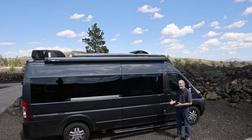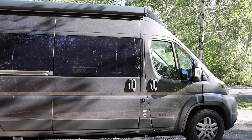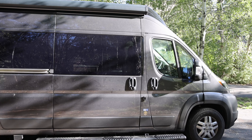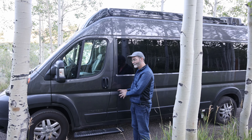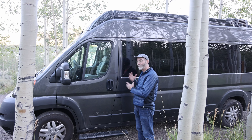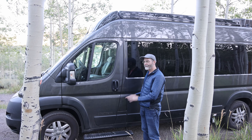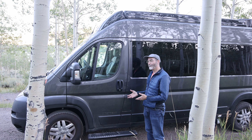The exterior styling is really nice, and Airstream, unlike some of the others, went out of their way to keep things subtle — there are no large ports on the side of the van like you see with some of the other models. The Rangeline also came with an available pop top, which was one of the things we were looking for. Most of the time it will just be me and my wife, but occasionally we wanted to have a couple of our kids along, so having the optional pop top was a big plus.